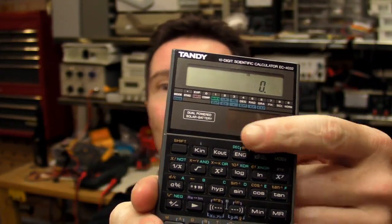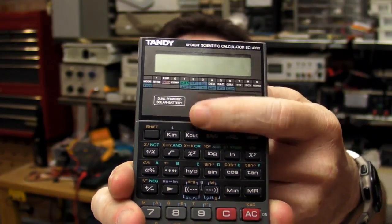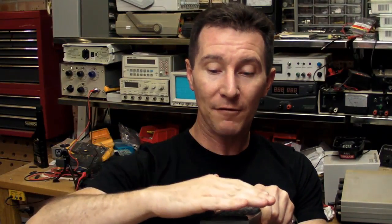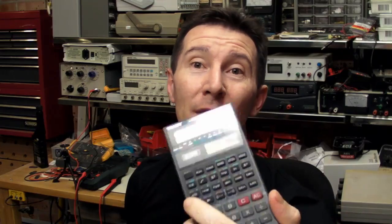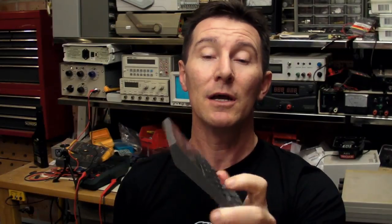Now, a regular solar powered calculator like this Casio — as you can see, this one's got an internal battery but it's dead — it works on the solar cell just in the very poorly lit EEVblog lab here. I can sort of half cover that thing and it still works. They are really quite remarkable. And these don't use monocrystalline cells; they typically use amorphous solar cells, which are only about 5% or 6% efficient, as opposed to these monocrystalline ones I planned on using, which are much more efficient.